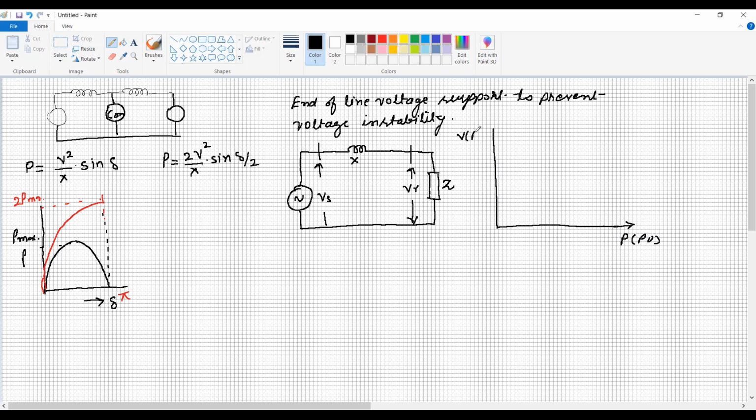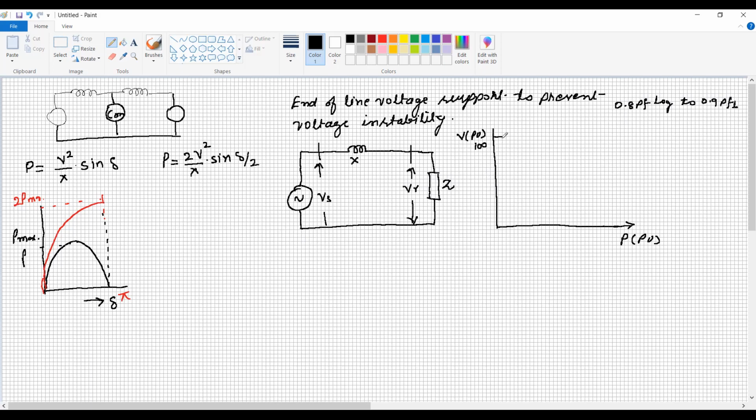So here the voltage is in PU. Say this is 1 PU, meaning 100% or rated voltage, and it is found that the variation of voltage is due to the change in power factor. A change in power factor means a change in reactive power. So we can plot it from 0.8 power factor lagging to 0.9 power factor leading.